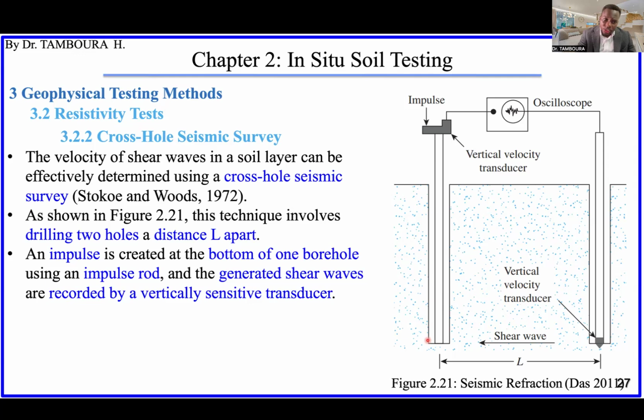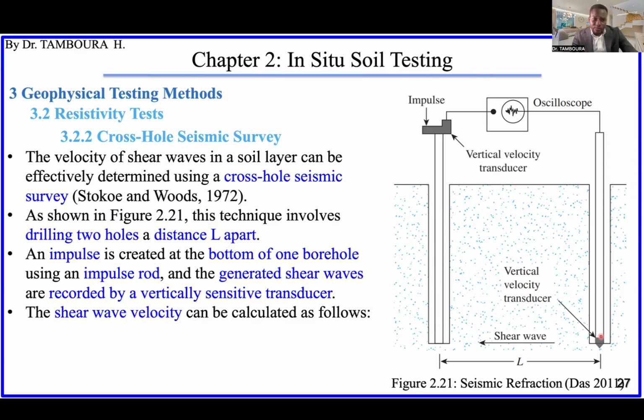The shear wave, the S wave, is recorded in the other hole, okay? You can see here vertical velocity transducers can be recorded here, okay?